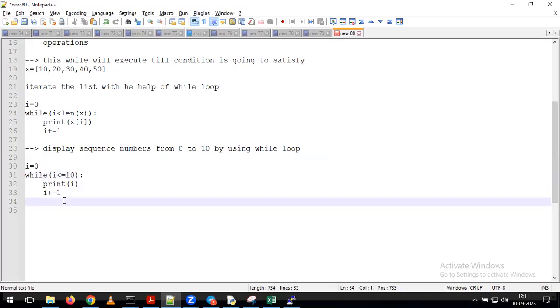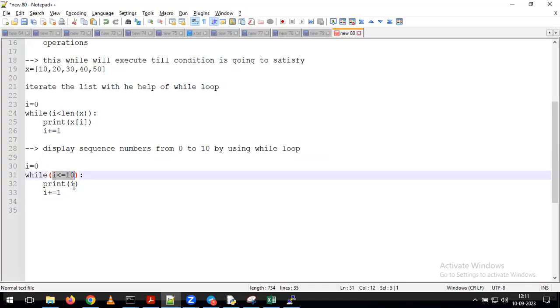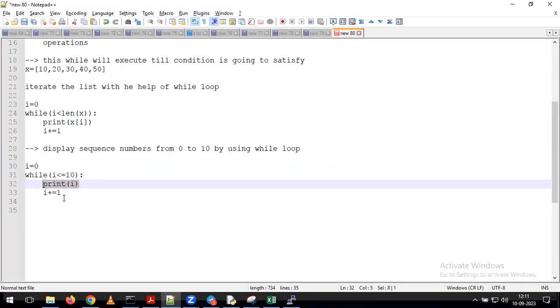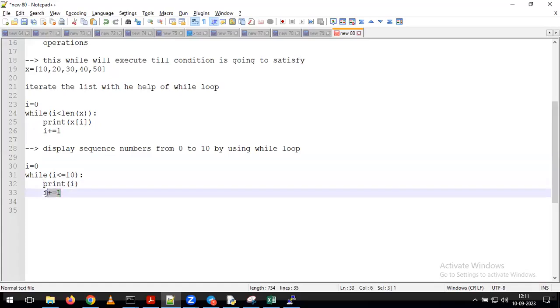Now, this is the way we can write the code. And again, what will happen? While it is going to verify the condition, 0 less than 10 is a valid condition. So print of I will display 0. After that, we are incrementing the I value. Again, the loop will repeat. Again, it is coming here, 1 less than 10, condition satisfied. For that reason, again the loop will repeat. Again, it will increment the I value, 2 less than 10. Like that, it will increment the value and verify the condition. Based on that, it will display all the values depending on our requirement.